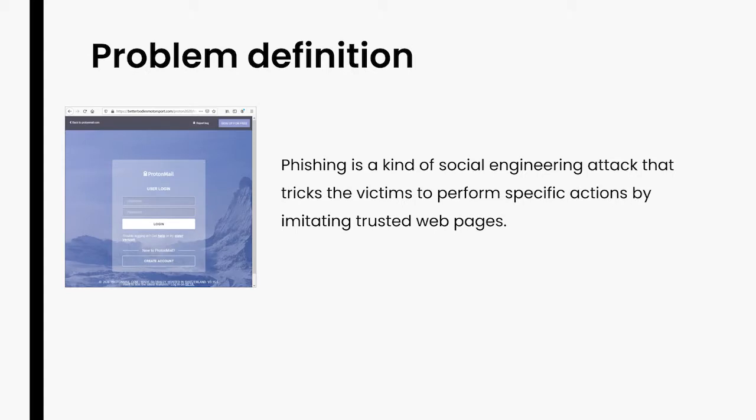Phishing is a kind of social engineering attack that tricks the victims to perform specific actions by imitating trusted web pages. It's currently one of the most prevalent attacks due to its effectiveness and low cost.